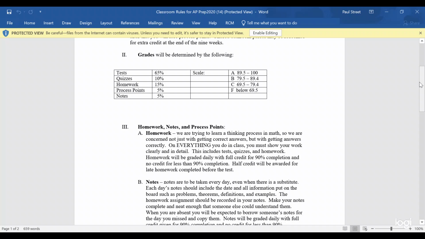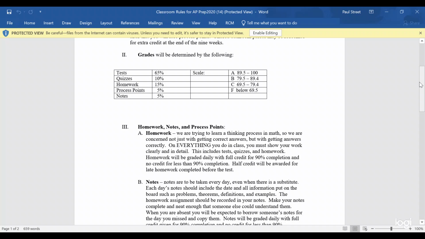Okay, now when I grade notes, it's just going to be a 1 if you have 90% of what I put up on the board down in your notes. I'm going to put a 1 in my grade book, and that's 100%. And if you have less than 90%, then it's a 0. So it's just all or none. I just want you to be active, engaged, and then have something that you can refer back to if you need it. So, easy points.